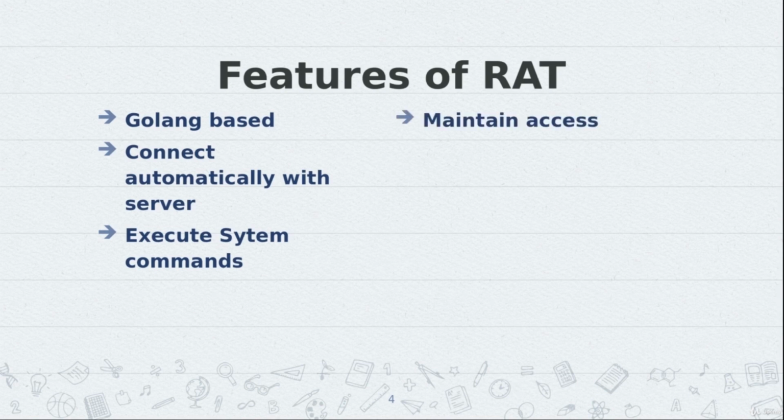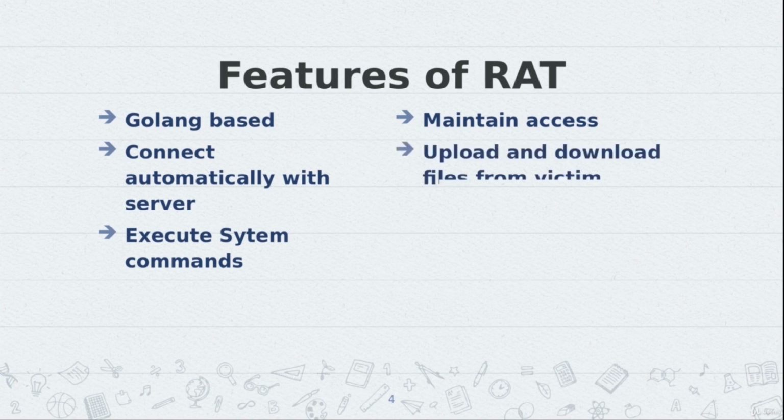And then we will also try to develop the program in such a way that we can have long-term access to this victim, so we don't have to worry every time we want to connect to the victim. And then we will also develop a feature to upload and download files from the victim machine. This can be very helpful in data theft and also for stealing passwords, etc.